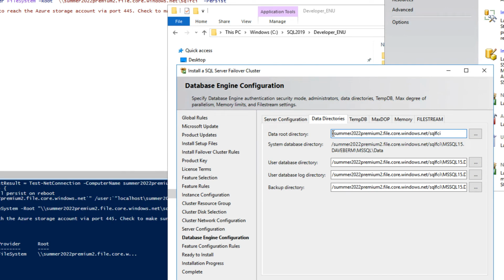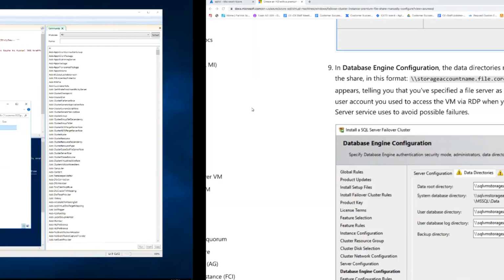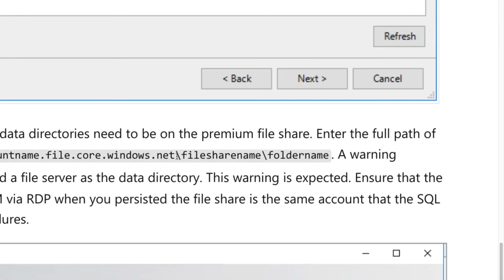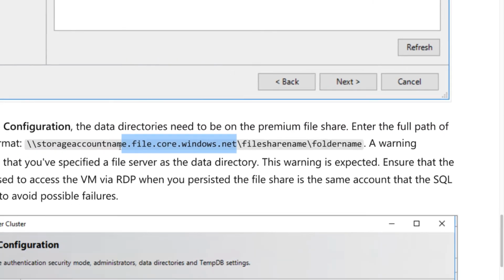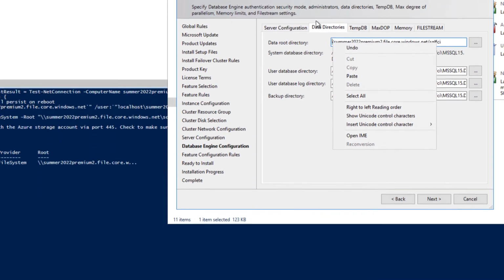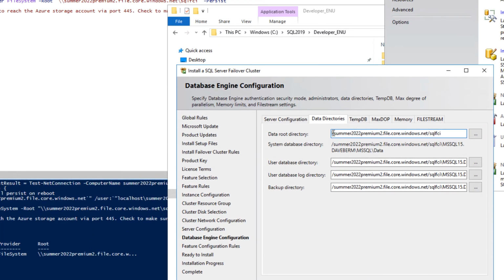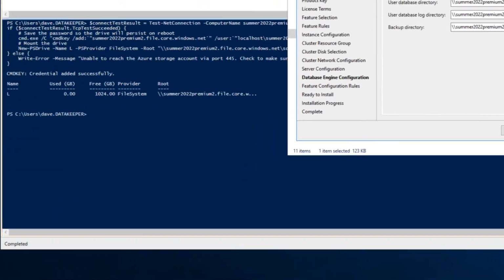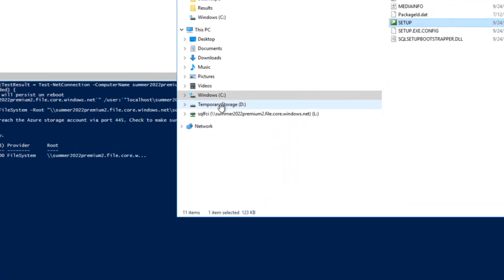We want to get the beginning of that, the storage account name, then a backslash, then SQL FCI, and also the name of the folder we created, which I believe was data.